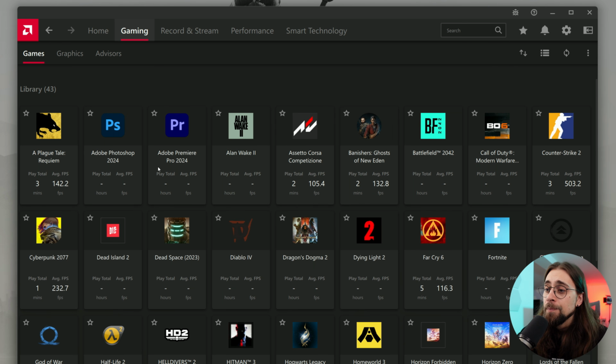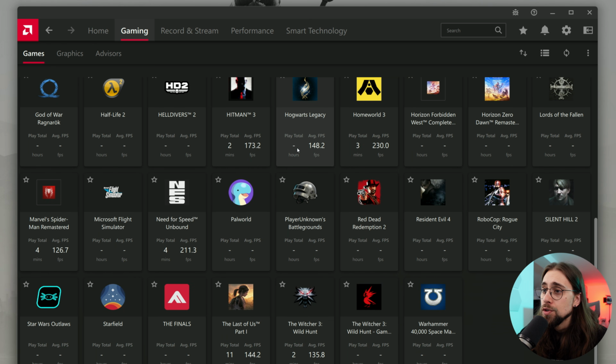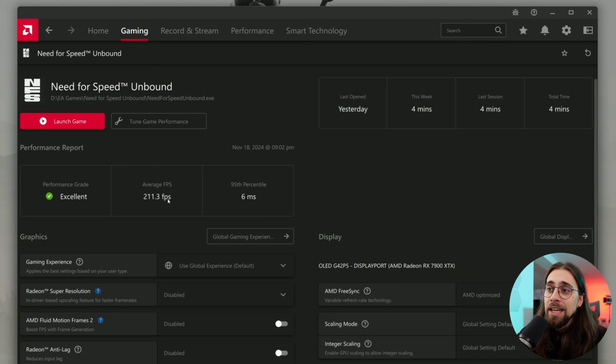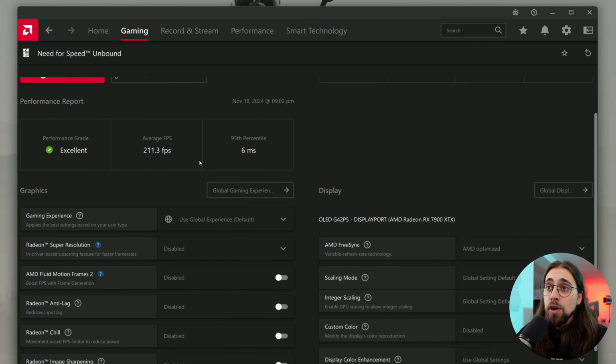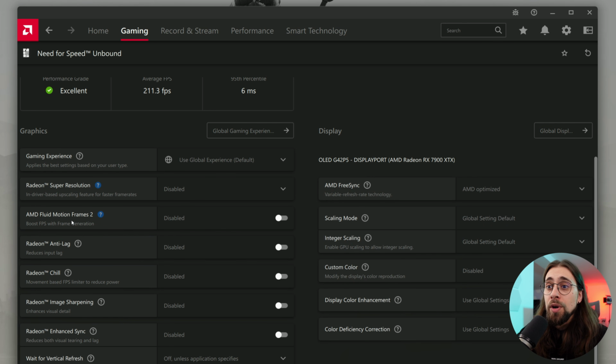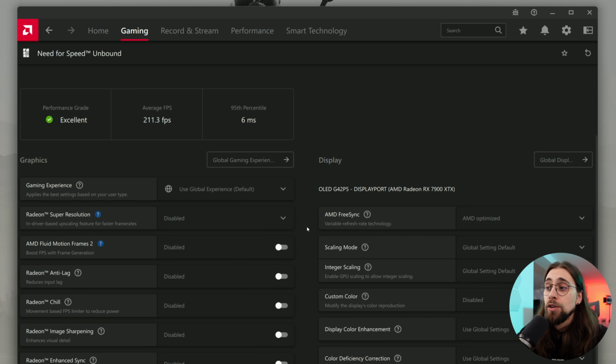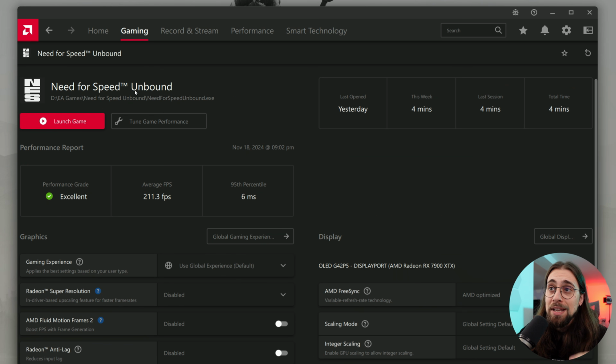And as soon as you go to the games menu, it also allows you to enable specific settings for that game in particular. So if you want to enable Radeon Super Resolution only for Need for Speed Unbound, or AMD Fluid Motion Frames 2 only for Need for Speed Unbound, you can do it. It won't enable for all the games, but for this game specifically.